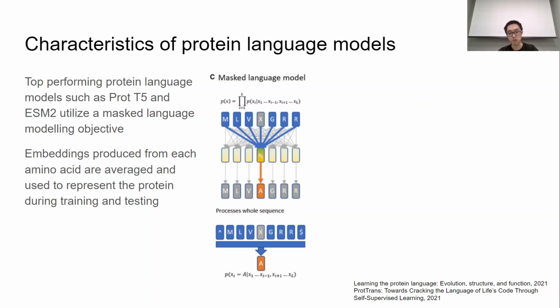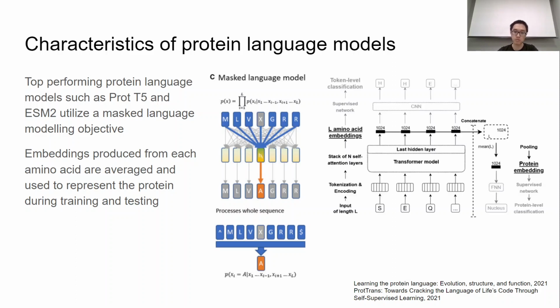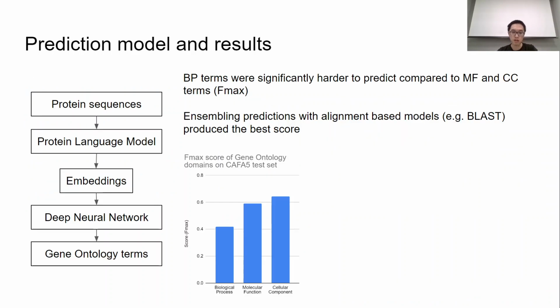These pre-trained models are used to produce sequence-level embeddings that encode essential information about a protein sequence, which is what we use during training and testing in this competition. Our approach thus utilizes these protein language models to produce a set of predictions of GO terms that perform surprisingly well in the Kappa-5 competition.